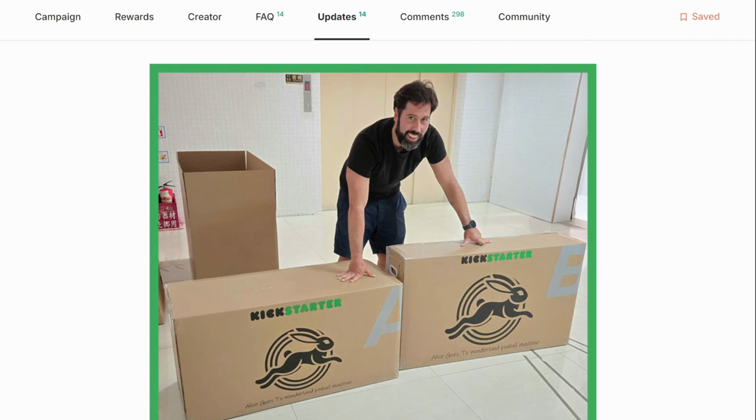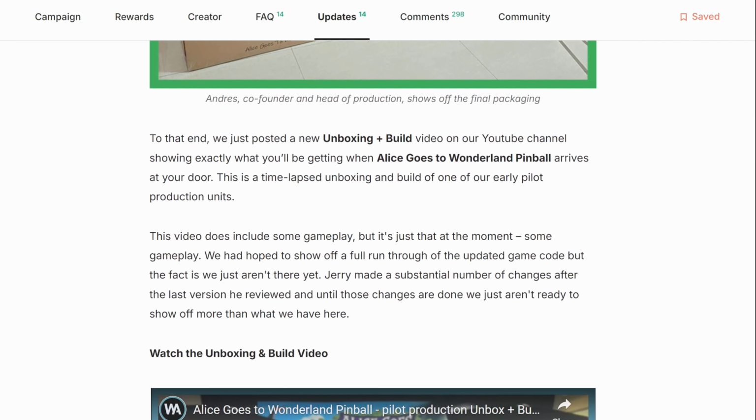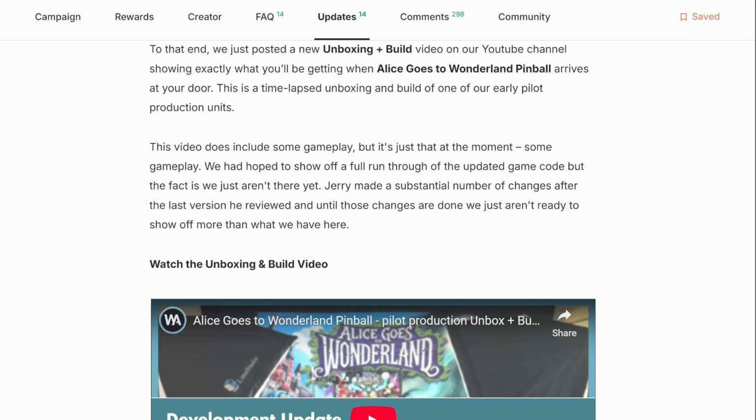In all seriousness, they are nice looking boxes, but at the end of the day, we know they're going to get the shit knocked out of them, and that's not what they're going to look like when they show up on our doorstep. Hopefully they're more solid than what we got from AT Games when the 4Ks were shipped to us. Moving on to the rest of the post here, it goes through what's going on in the video, which we'll get to in a second here, noting the unboxing, the building, and the beta gameplay.